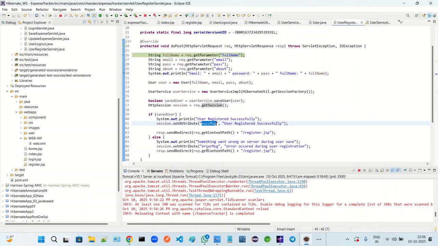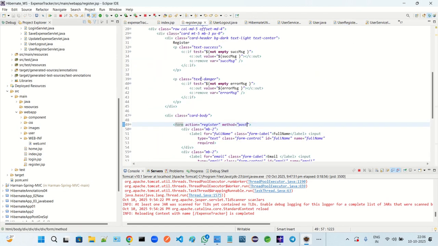In case of an error, if the user is not saved, the error message will be generated.